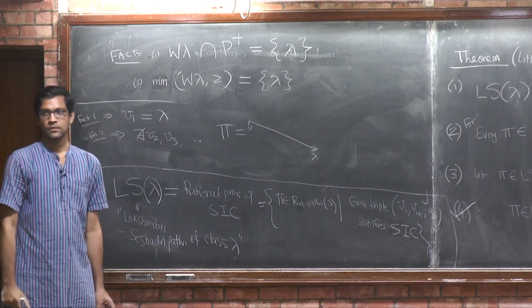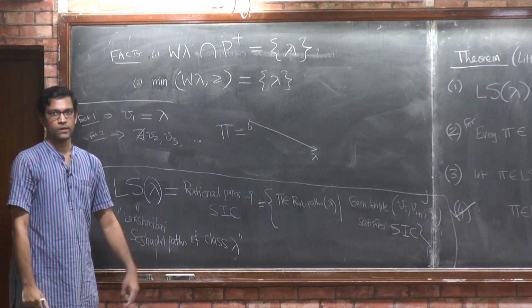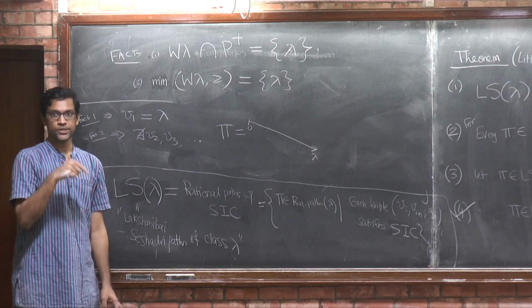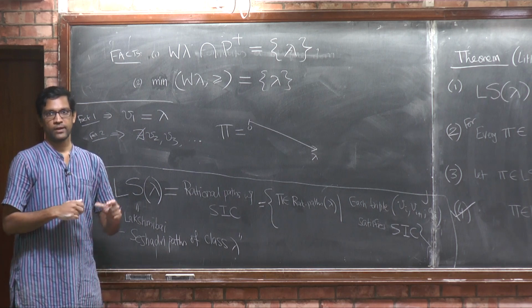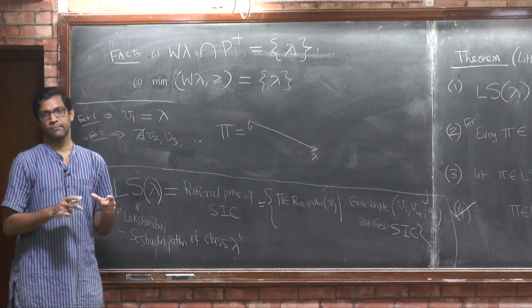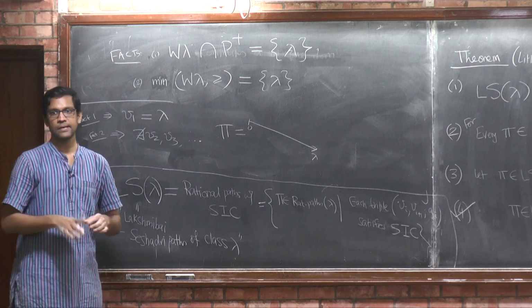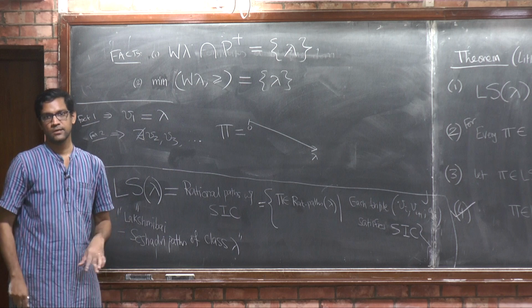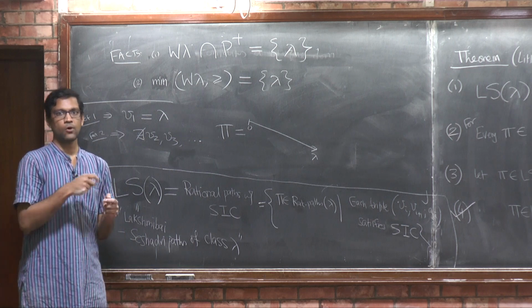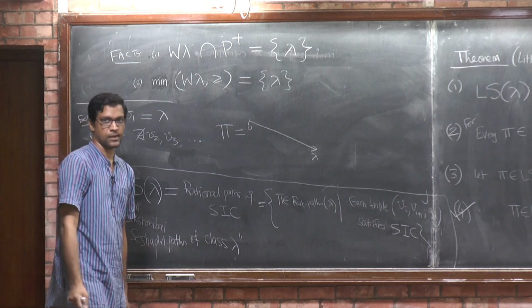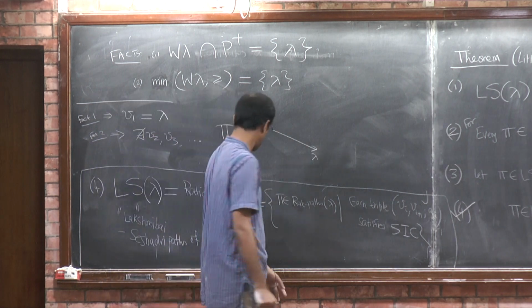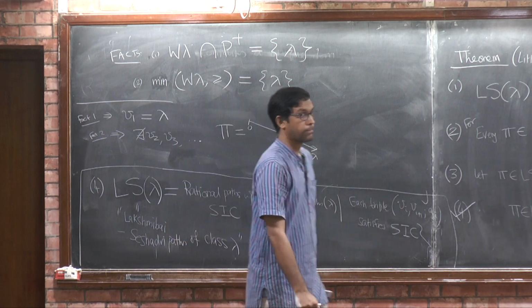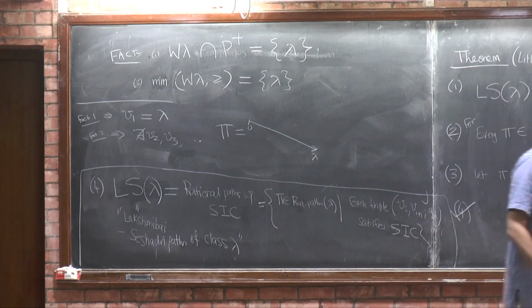Okay. So in fact, if you see what we have proved a little bit more, that the initial direction, if you take an LS path of shape lambda, you can never have the first segment be lambda. The initial segment can never be lambda. It's always something else. Because if the initial segment is lambda, all subsequent segments have to be lambda as well. I mean, there cannot be subsequent segments satisfying this inequality. It can possibly be the last. That's the only possible place it can be.